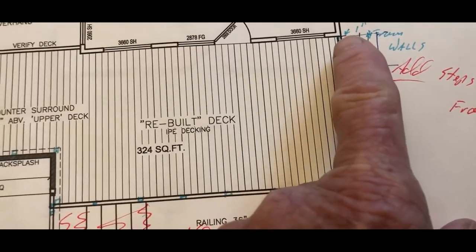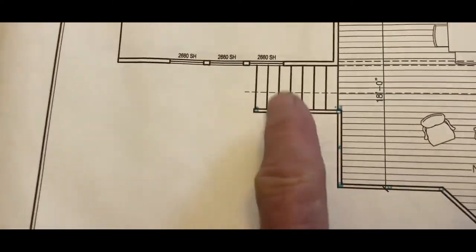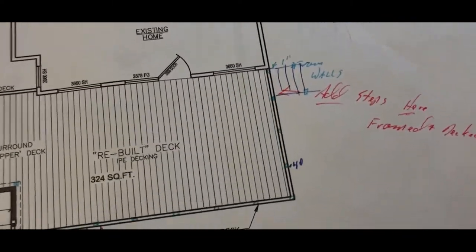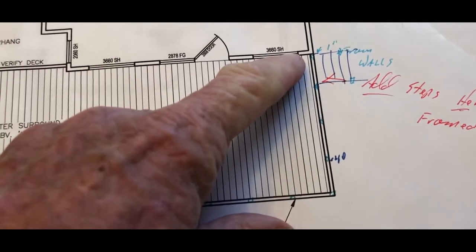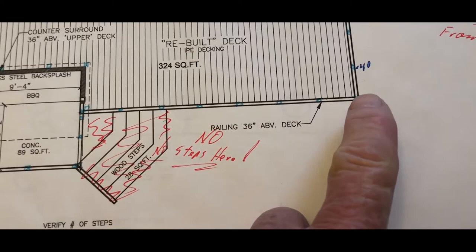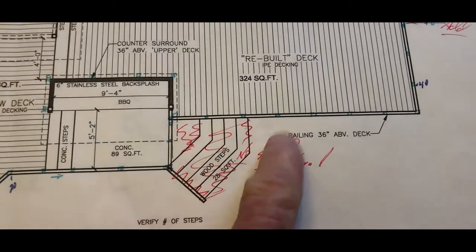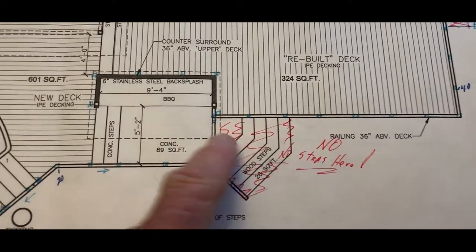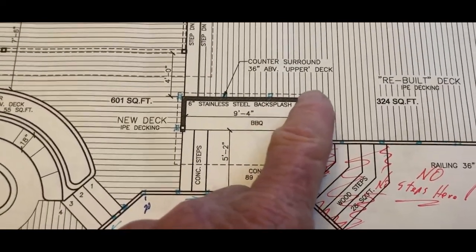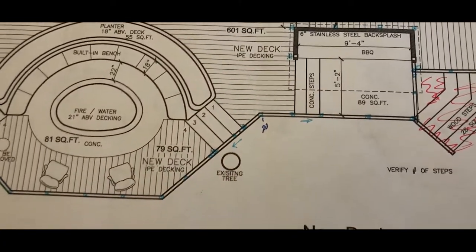And then we've got the post on the other side of the steps. Let's make the steps the same width as we have them here. This is going to be shorter down to the ground than this side, I believe. We'll look at that on the pictures as I send those to you. And then here on this end, we've got 1, 2, 3, 4, 5, counting the corner. Counting the corner again, we've got 1, 2, 3, 4, 5, 6, 7, 8 that go in that space, counting both corners. And here we've got 1, 2, and then 1, 2, 3, 4, and then 1, 2 here, and of course steps down there.